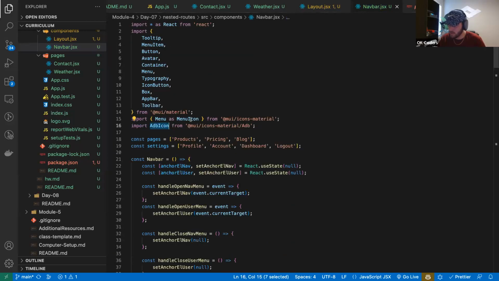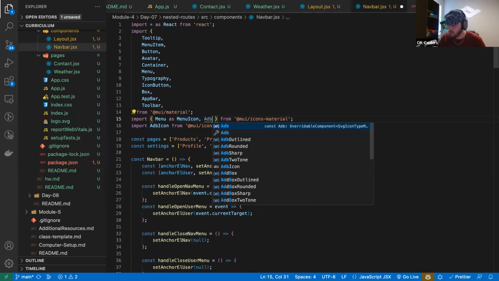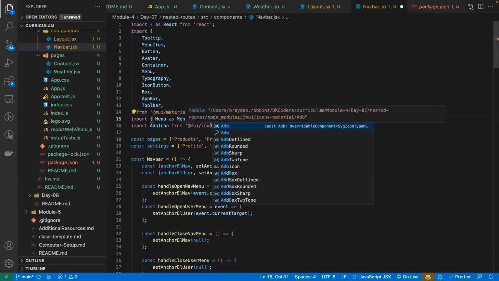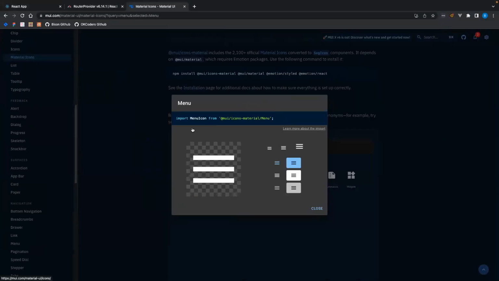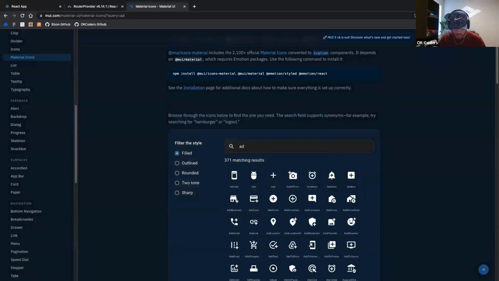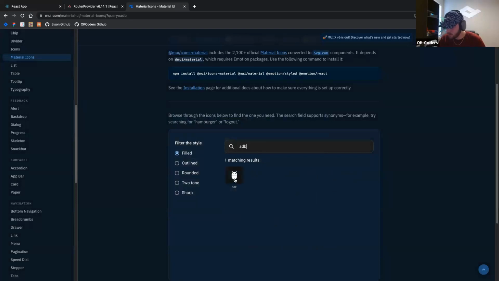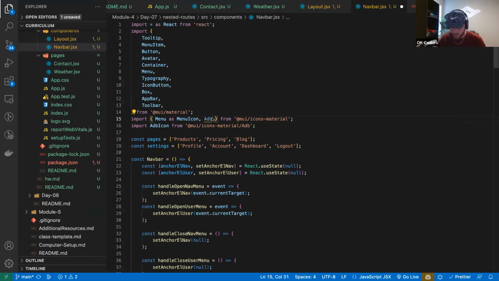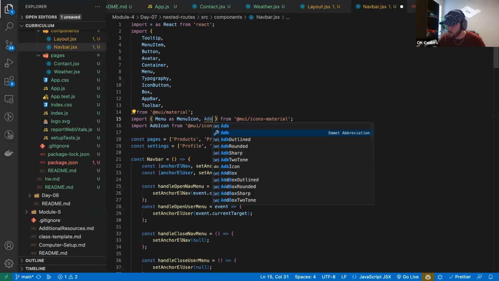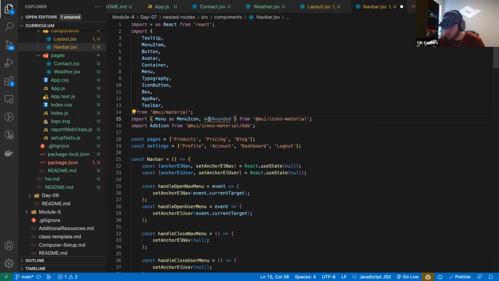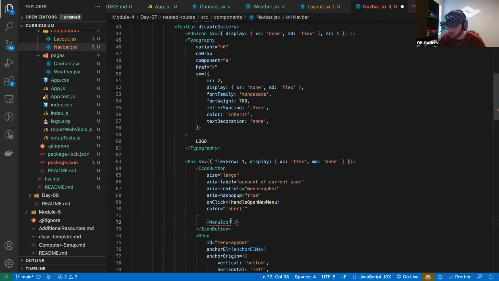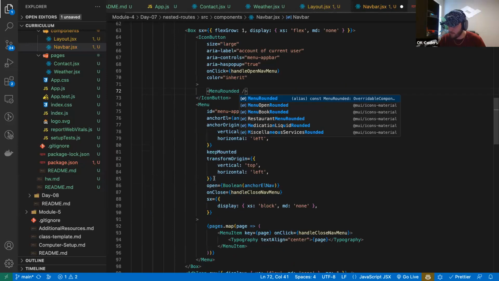And then ADB. I'm not sure what that is either. ADB is the weird little bug default icon they're using. Okay, let's see what that looks like here. ADB, yeah, it's like an Android, maybe something. Not exactly sure what that stands for. But yeah, so I can import that same thing. So they have ADB rounded, sharp, whatever. We could say rounded. And actually, instead of doing this, we could just import menu rounded like that. Yeah. And so instead of menu icon, we can say menu rounded.